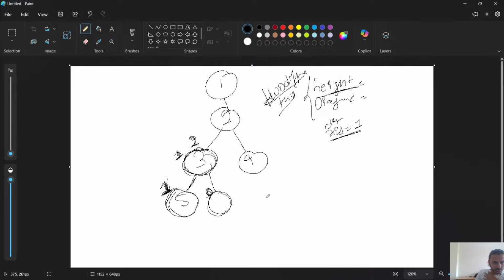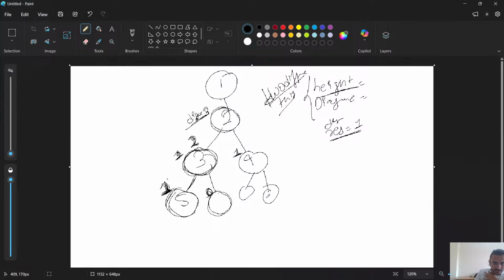So this will return 2. Okay, again we'll move on to the right side of the tree. It will return 1. So for this node, the diameter will be 2 plus 1, that is 3, that is the diameter.